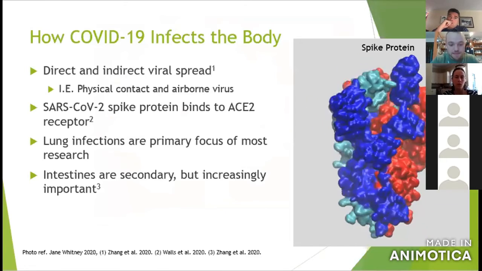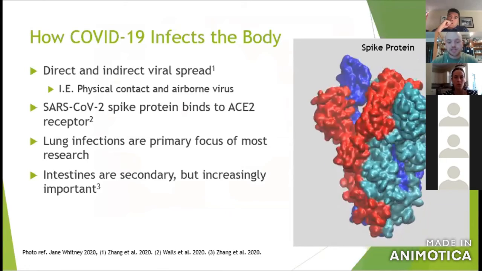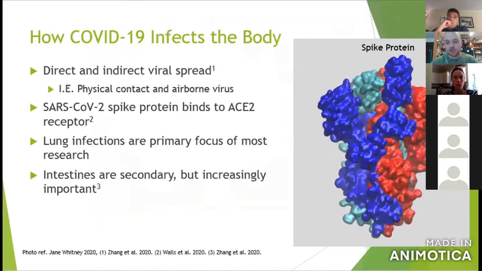The lasting impacts of COVID-19 and expressing symptoms is unfortunately a growing bank of knowledge. So despite knowing how it infects people and how it affects the body, we don't know the permanent damage that will occur. The ACE2 receptor occurs in the lungs, in the heart, in the kidneys, the colon, a couple other places. And we know that it can damage the lungs. We know that it can damage the colon, but the extent of that is still being researched.